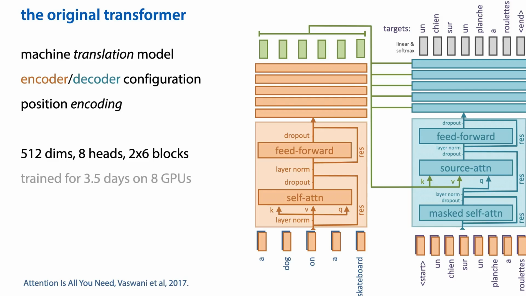Now, this model was a little bit more complex in its architecture than the BERTs and GPTs that came after. Specifically, it consisted of two parallel stacks of transformer blocks, one functioning as an encoder and one as a decoder. The reason for this was simple. The original transformer was not trained for unsupervised language modeling, but for machine translation. It was given one sentence in language A, and it was supposed to translate it to language B. There was no pre-training here. That only came with GPT and BERT.